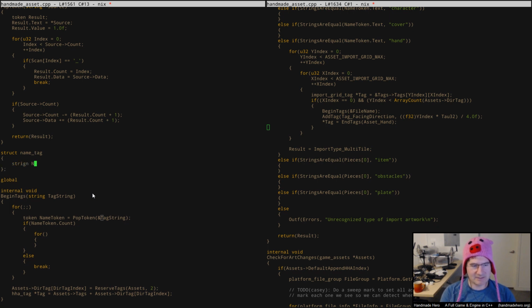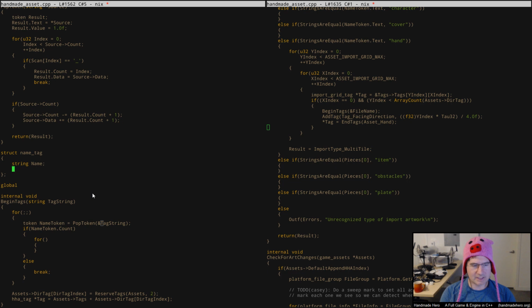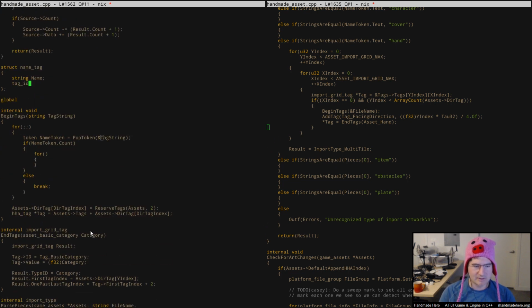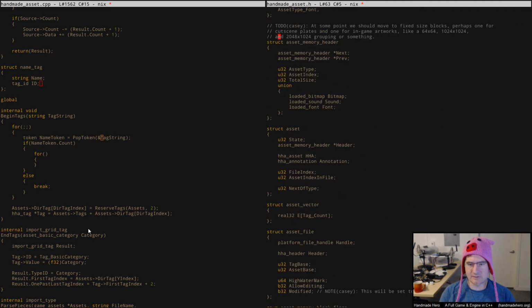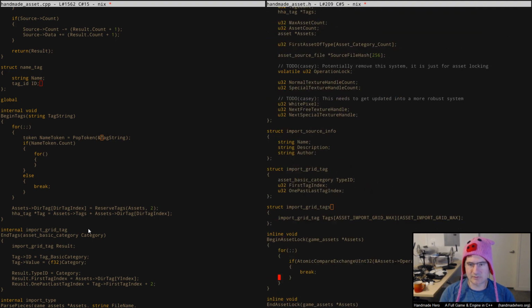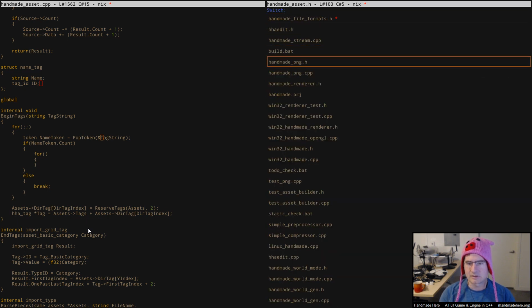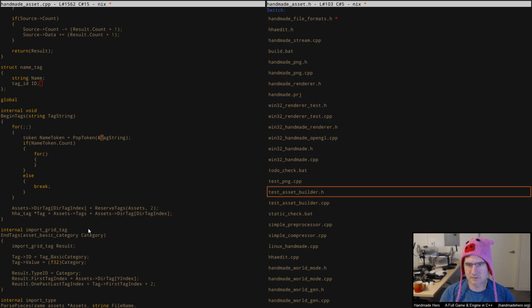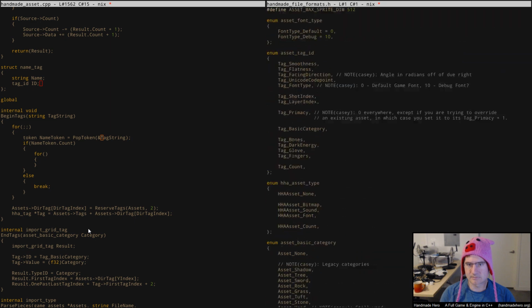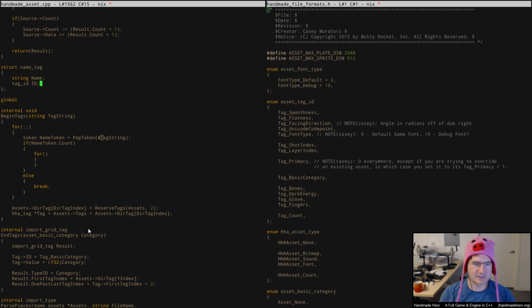So we'd have a name and we'd have an asset tag associated with it, right? So inside wherever that tag array is, asset tag ID.